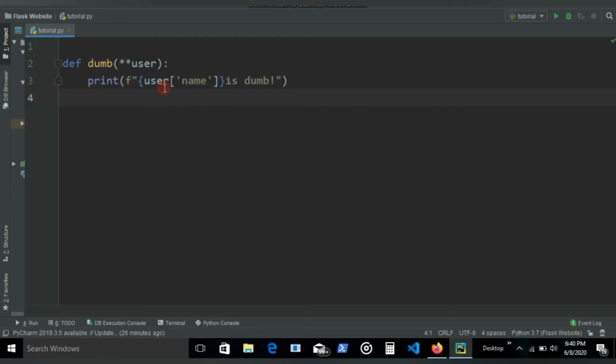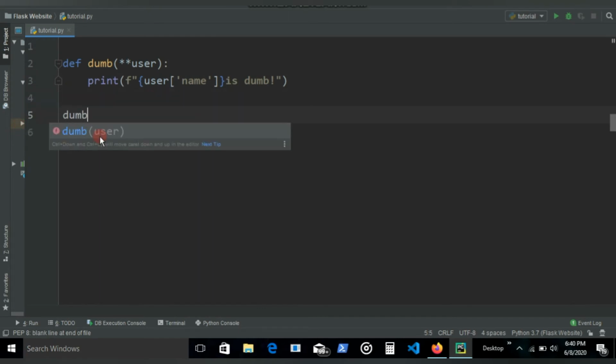So let's say we're hoping that user name, this name, is a keyword key to whatever the user gives as an argument, and this has some specific value. Whenever this function gets called, it checks the user dictionary and the key named name, searches for its value, and then prints is dumb.